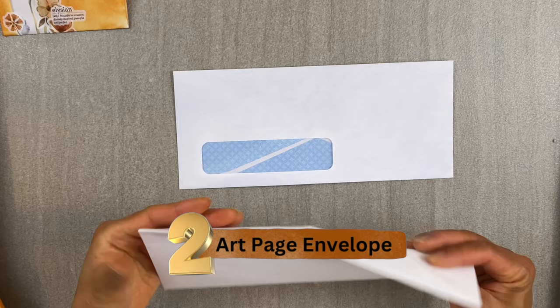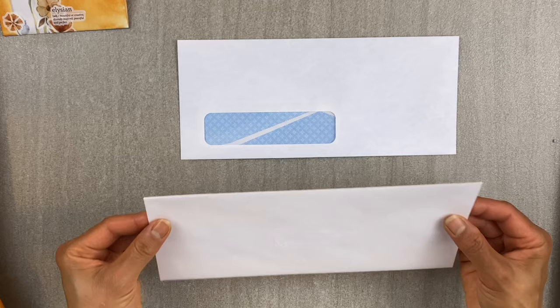Okay, the next project is the same thing. We're using an envelope to create a pocket within your scrapbook journal.